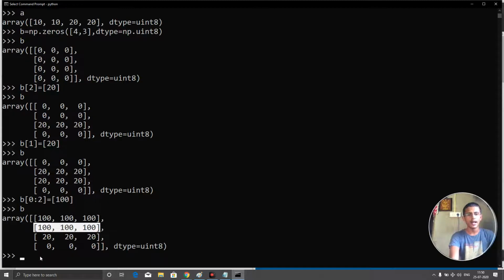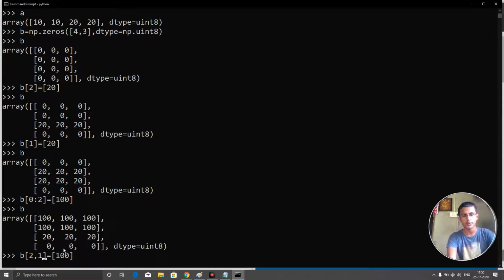And if you want to access a particular place, if I want only one value changed and not the complete row, then I need to give the 0th row, first row and second row. I'm going to use the second row and use a comma, with column 0 and 1.